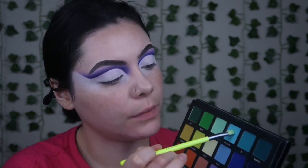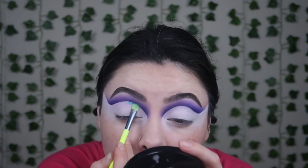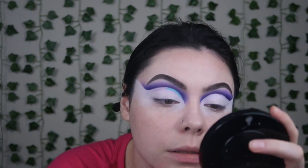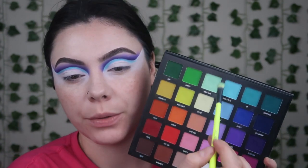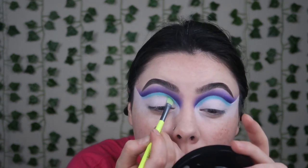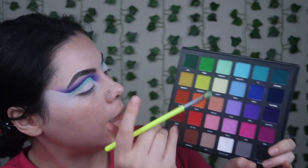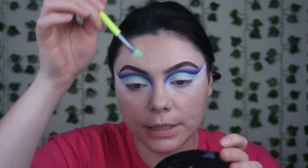Starting with blue — I'm going to be taking shade Bubble Bath. I'm going to take it on the tip of this really tiny flat brush, this is a Doe Color number 11 brush, and I'm just going to tap this right along the whole top of the cut crease. I'm going to take it about to the bend and then stop. The next color is green, so I'm going to be taking shade Inside Joke, and laying it down right under there.